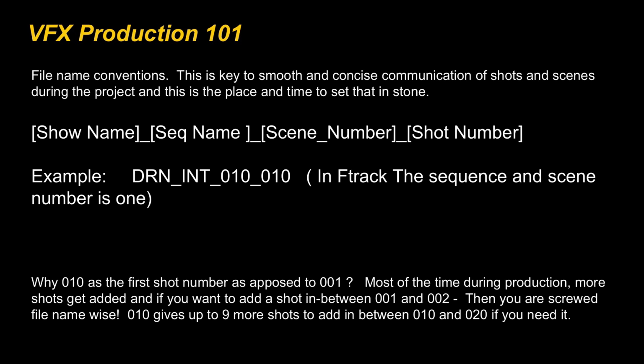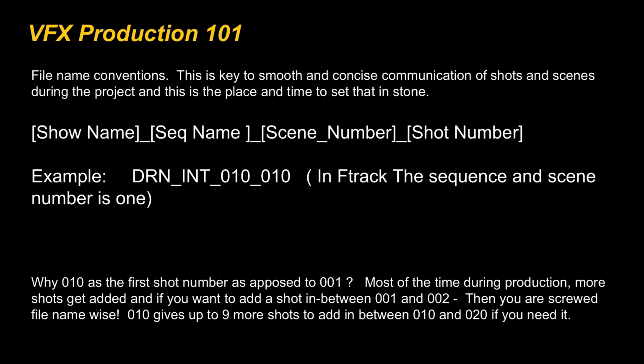And that foundation is pretty much the show name, the sequence name, the scene number, and the shot number. So that might be a little bit confusing. Basically what I mean is, for example, you have a show name, which could be drones, the sequence name or the scene number. That could be the sequence, so it can be like jungle 0010, and the shot number 0010. Now, the reason I put sequence name and scene number is because different studios use different terminologies. Some companies call them sequences, some companies call them scenes. Most of the time they call them scenes because when a producer breaks down a script, the script is provided with scene numbers, so that gets translated into the bidding sheet. But just to let you know, sequence name is the same as scene number and vice versa.